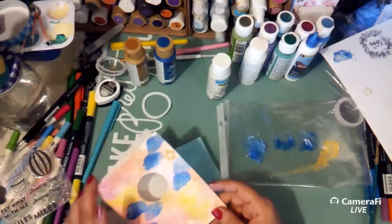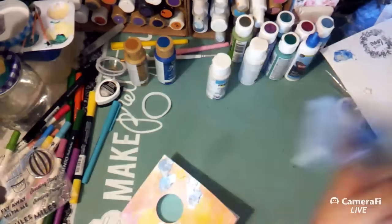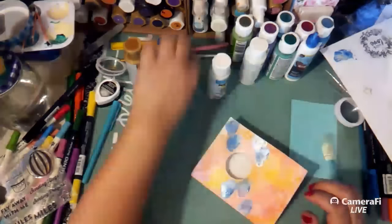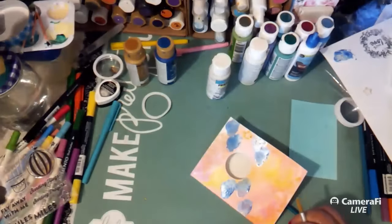So we'll see what happens. What I am going to do is actually start cleaning up some of these edges with the paintbrush. Hi, Judy.